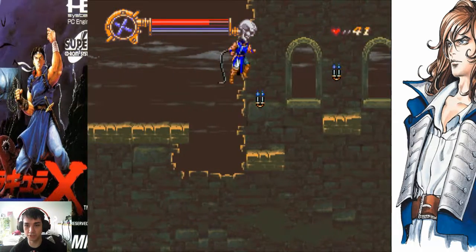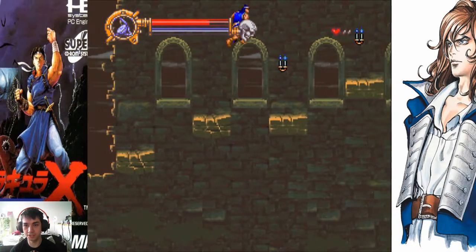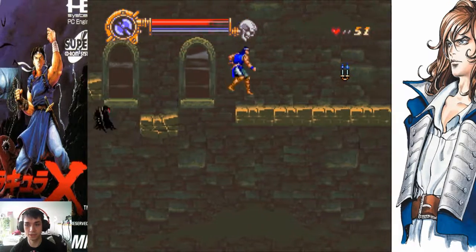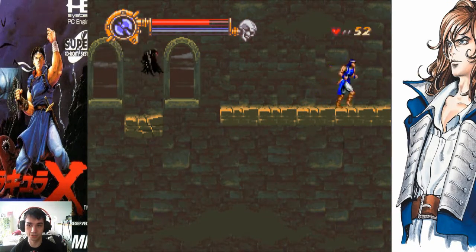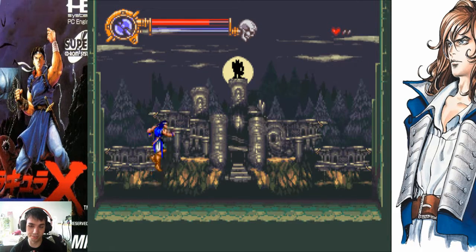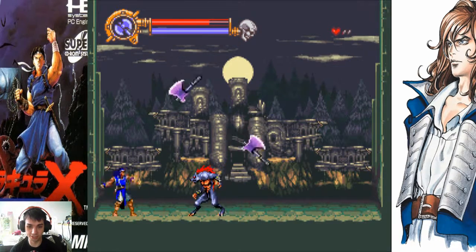Okay, here's where it can be tricky. Let's hope we don't mess it up. And that was silky smooth. This boss, you just gotta burn him down. He's a pain in the butt. Hit him with axes, he'll die. But axes are like his kryptonite.